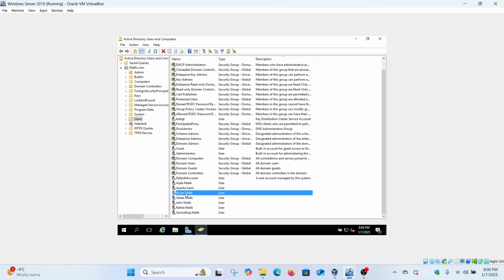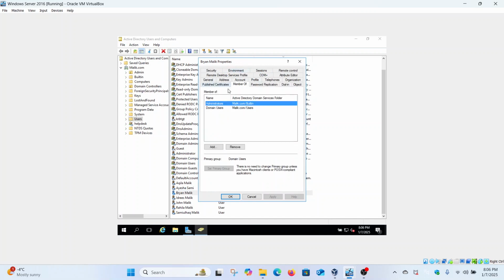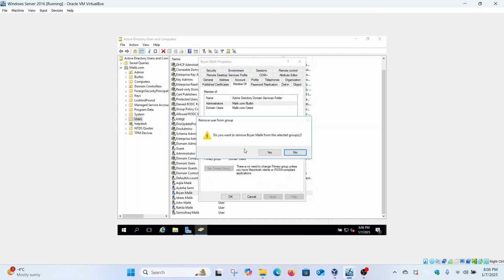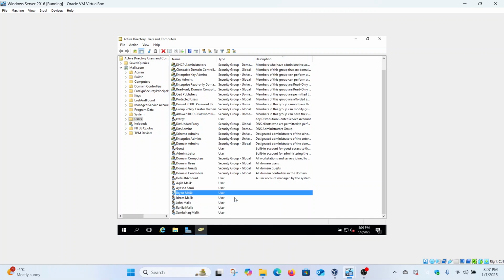So let's remove him from administrator, since he is not a help desk member, as we did in the second demo. Right click again, properties, member of, administrator, remove, yes, apply, and OK. So Brian Malik is just a normal user because he is no longer an administrator.